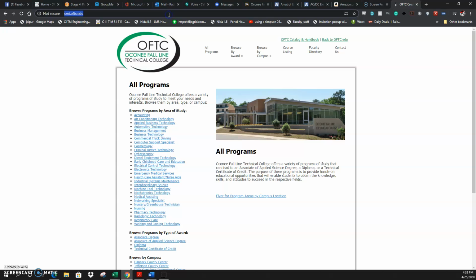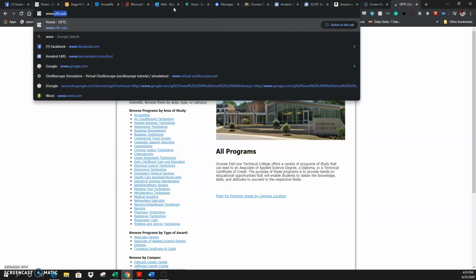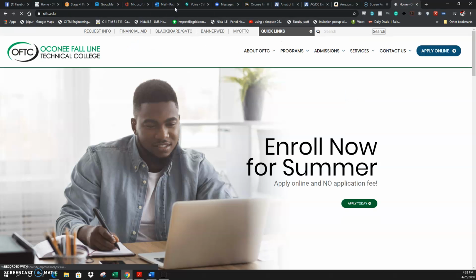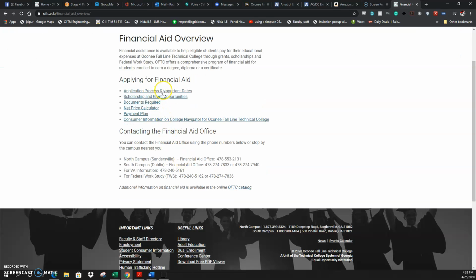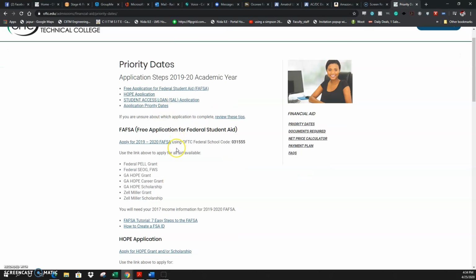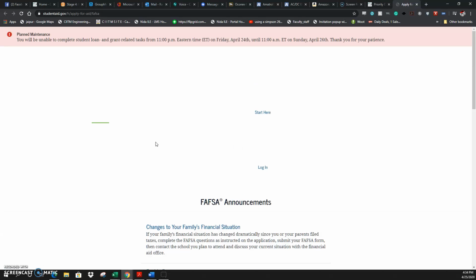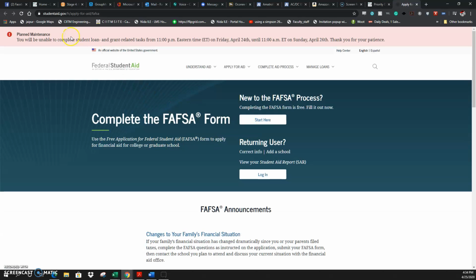As far as financial aid, one of the things to do here is go to our webpage, go to financial aid, and you'll want to do this application process. You can do this right here, apply for 2019-2020 FAFSA, and start here.